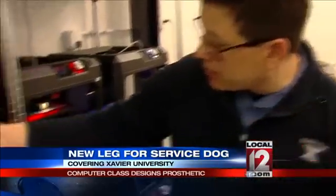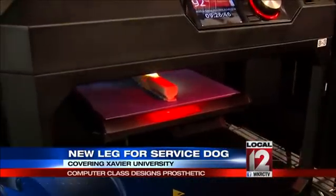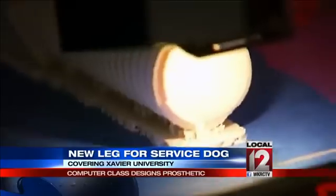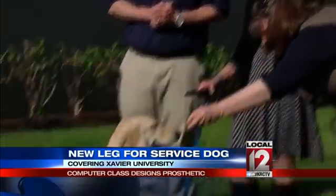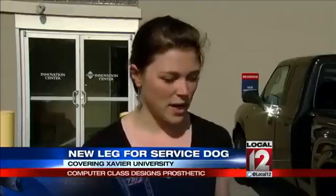There is one final modification — they're beefing up the threaded part, which was on the printer today. It will be white plastic, so Tiny's leg will be Xavier colors. The project is shaping up to be a win-win for man and beast. I love that we're able to make something for, for example, a dog — maybe in the future a human — with something that we can program or make on the computer.